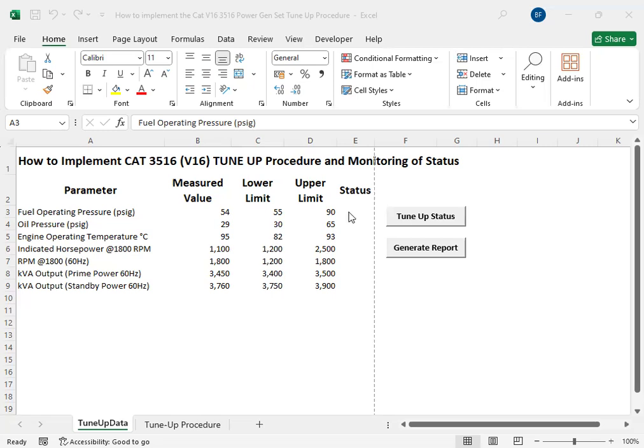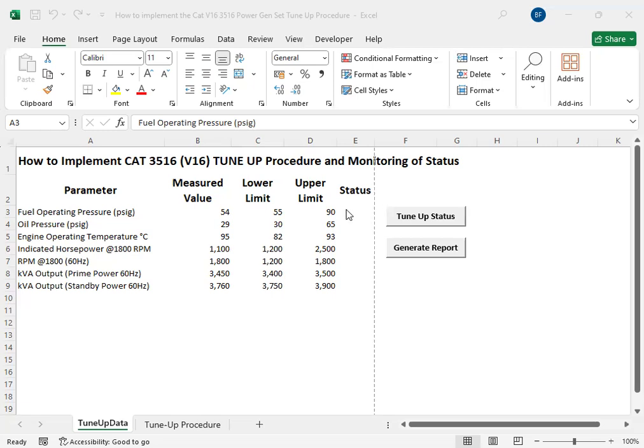So we're going to put pass or fail for the measured value of each parameter. If one parameter passed, that's okay. Another parameter failed, and that's not okay. So what we're going to find out is whether the parameter is passing or failing.